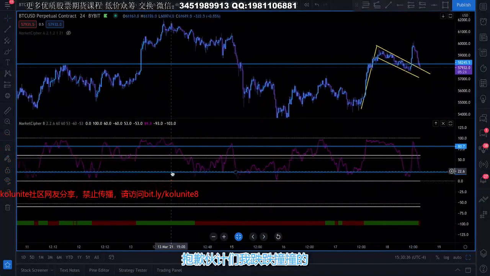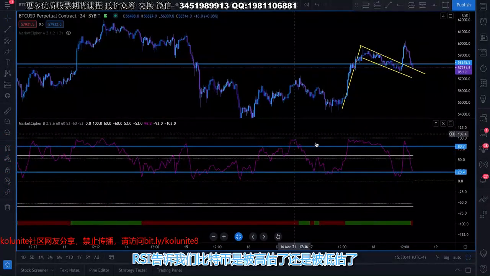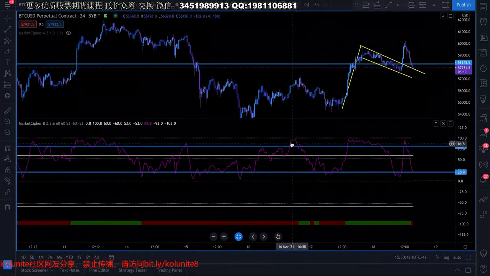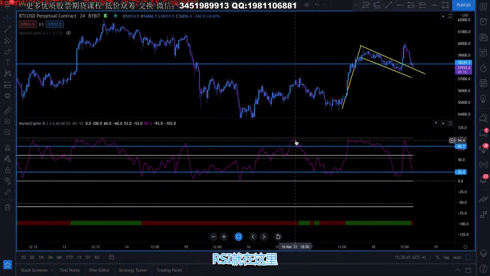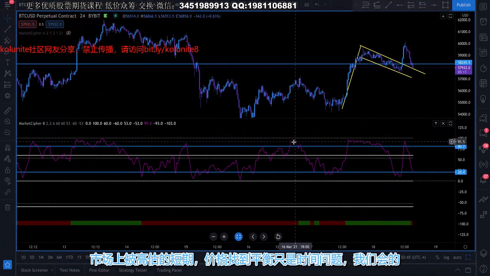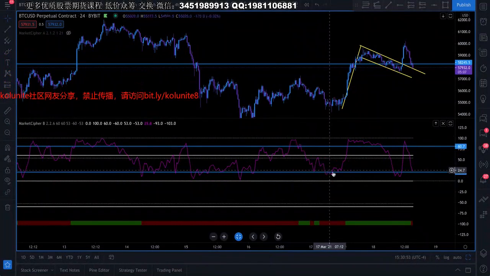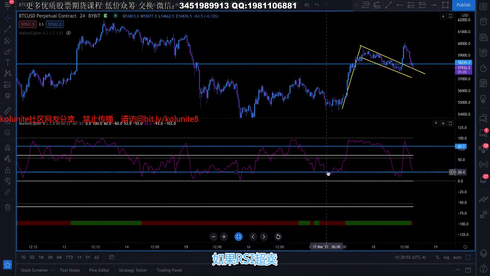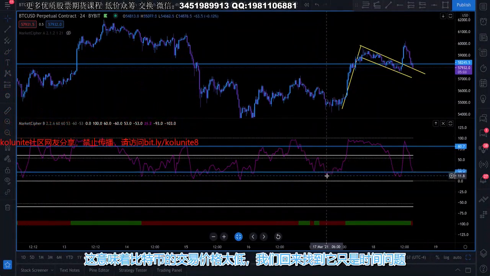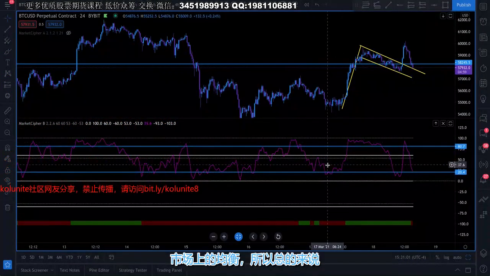sorry guys, I'm stumbling over my words. The RSI is telling us if Bitcoin is overvalued or undervalued. So if the RSI comes up here, it's telling us that Bitcoin is becoming overvalued short term in the market, and it's only a matter of time before price finds equilibrium and we're going to come down a little bit. And if the RSI is oversold, that means Bitcoin is trading too low, and it's only a matter of time before we come back up and find equilibrium in the market.